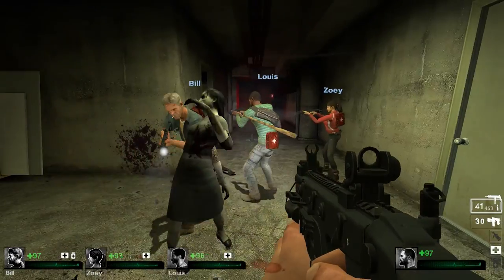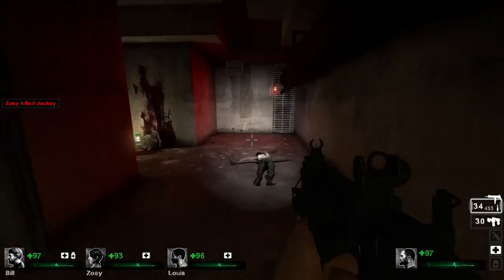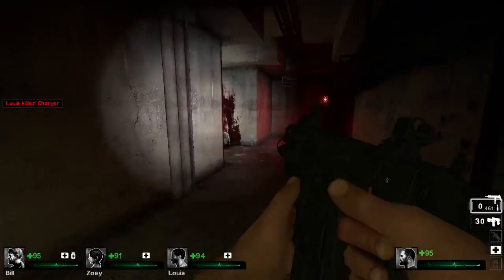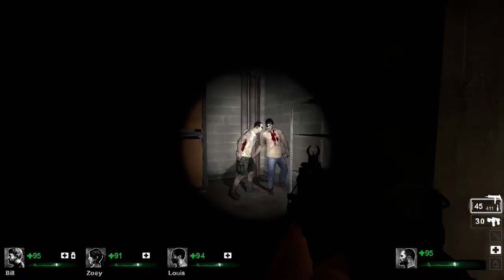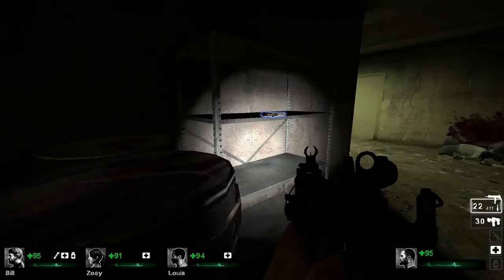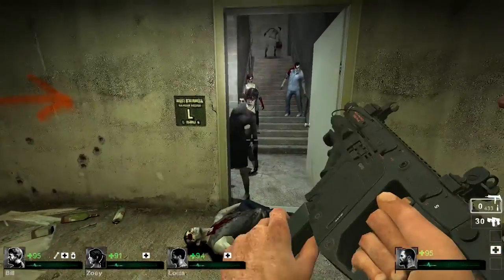Jockey. Don't be like that, Jockey. I hate you, Jockey. Oh, it's a tank. I mean, charger. Okay, that was really scary. Oh, a safe house right here. Oh no, what is this? Weapons over here. Pistol. Reloading.